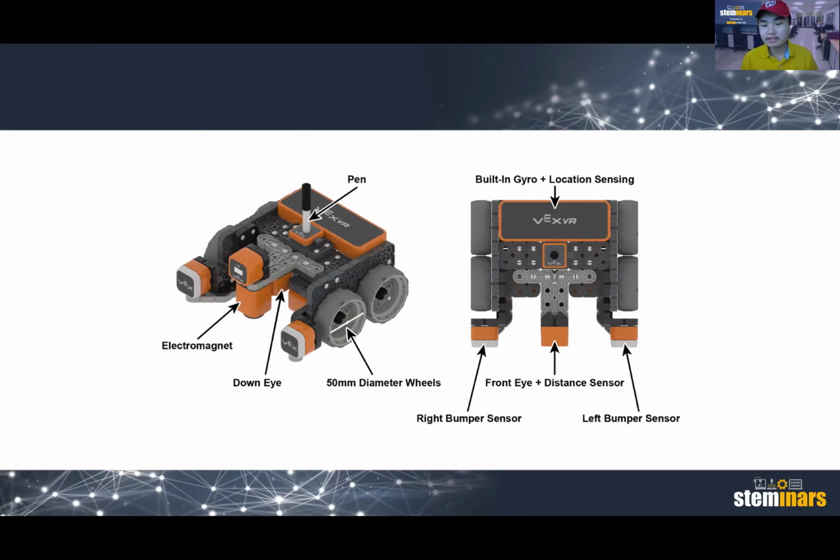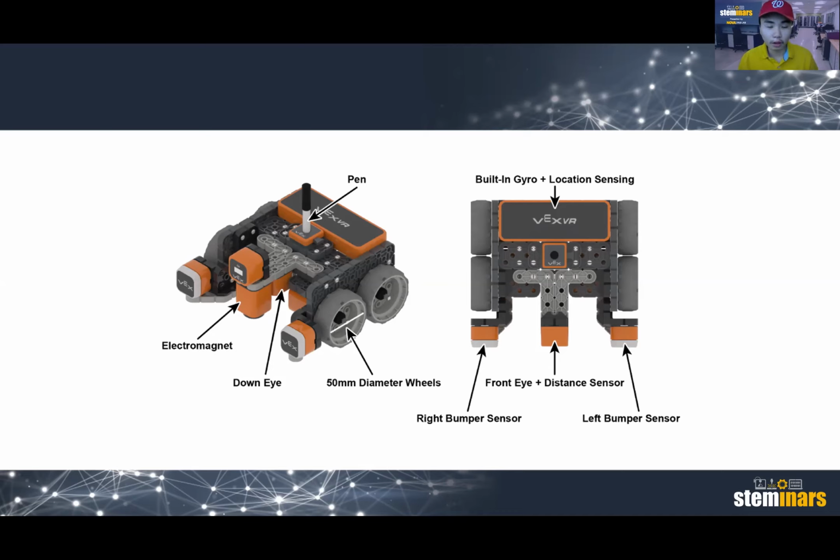But one disadvantage is you're basically stuck with this robot. Say you want to build something else, add another motor, another wheel, an arm, or another sensor. You don't have the ability to do that. The only thing you can do is code that robot on the screen right now.